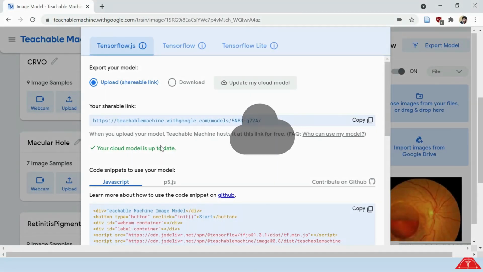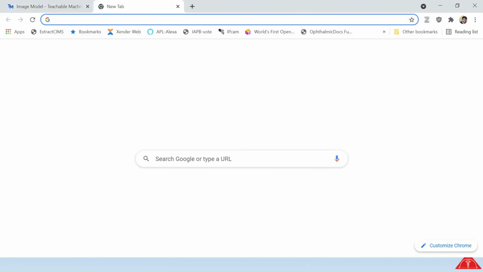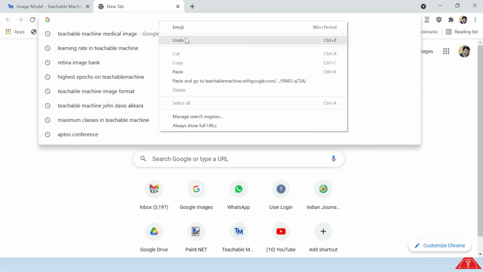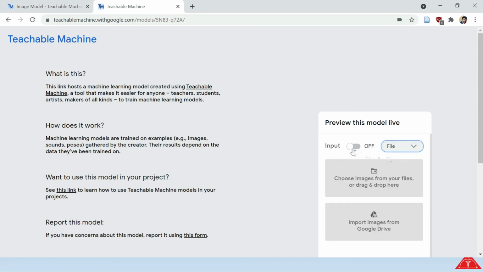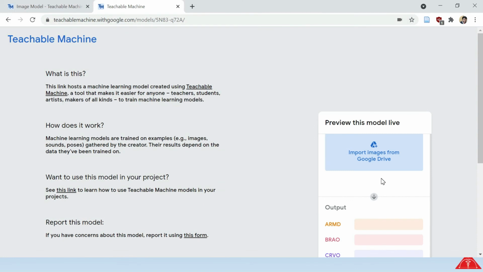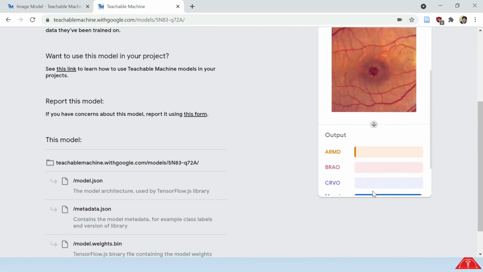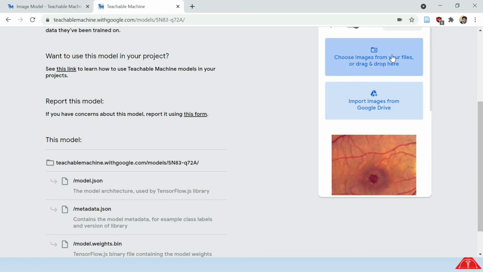If you look up there, there is a link to the cloud model hosted on Google's website. I copied the link, and this link can be shared with anybody. Once you share this link and open it, it opens this, and I open a file, input on, and select one of these test images or any test image, and it will be able to detect what that is with a very good amount of certainty based on the training data.